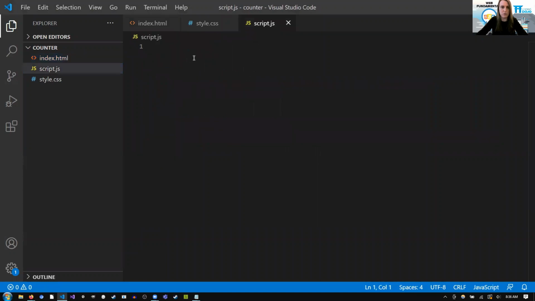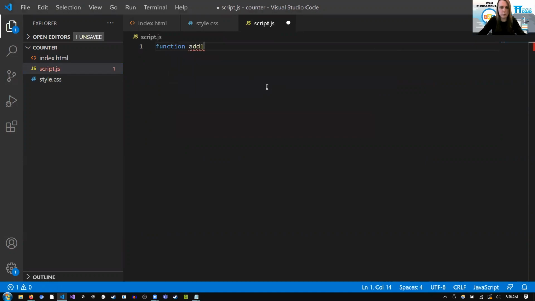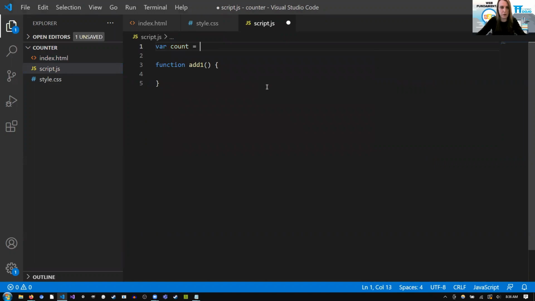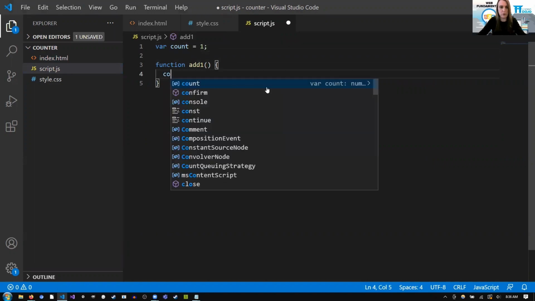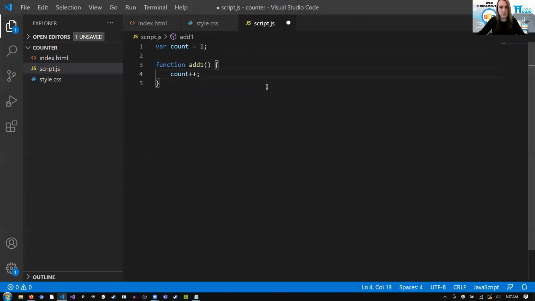And I'm going to go into the script.js to define those functions. So function add1. Let's just do add1 first. And well, we're doing a counter example, so I'm going to create a variable for our current count number, which is 1. And what I want to do is count++ to increase it by 1.